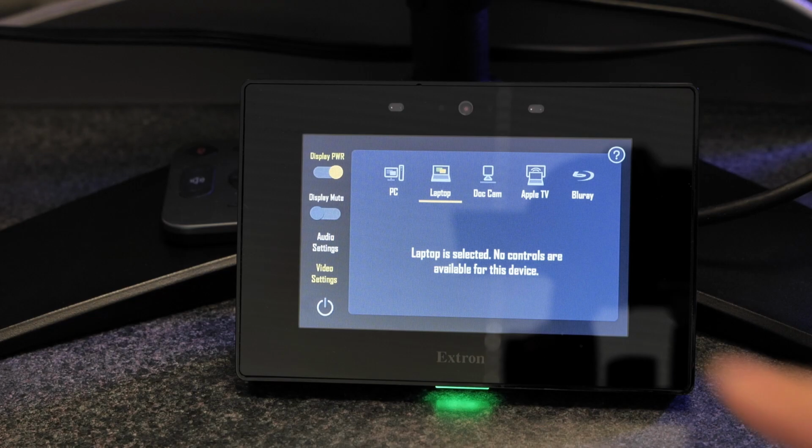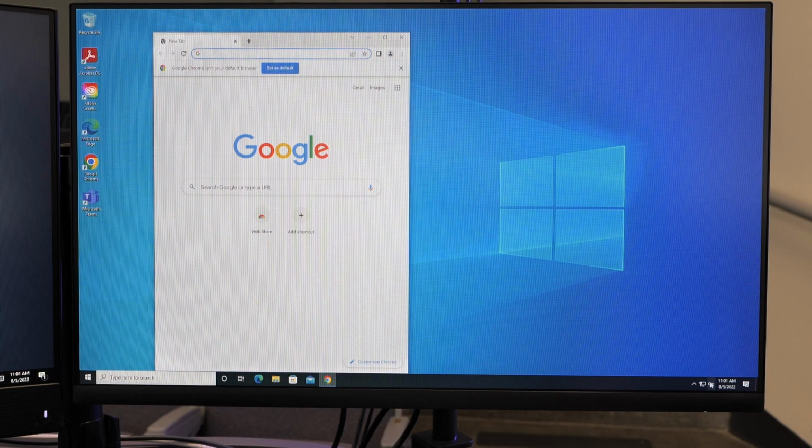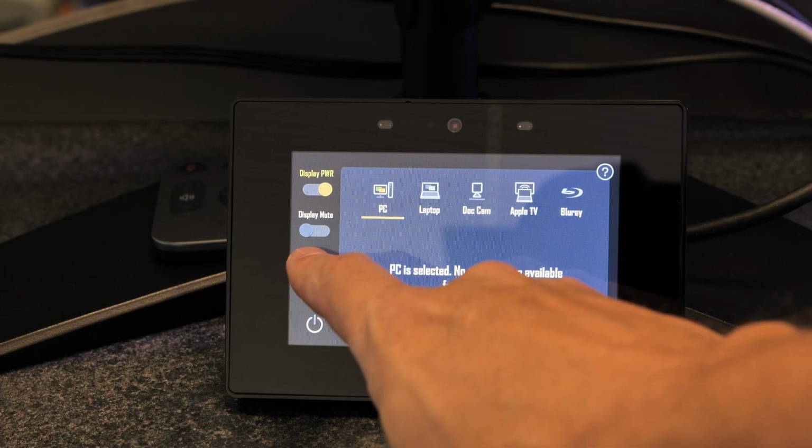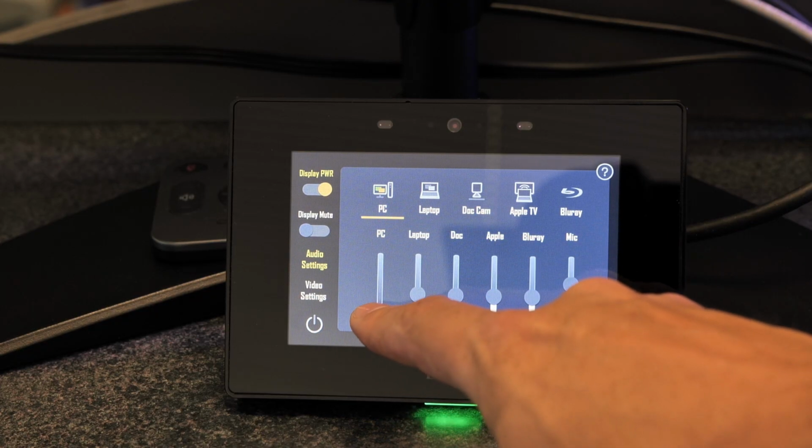First, be sure the correct input is selected, in this case, PC. Second, be sure the volume of the computer is adjusted accordingly. Third, be sure the volume slider on the touch panel is adjusted accordingly.